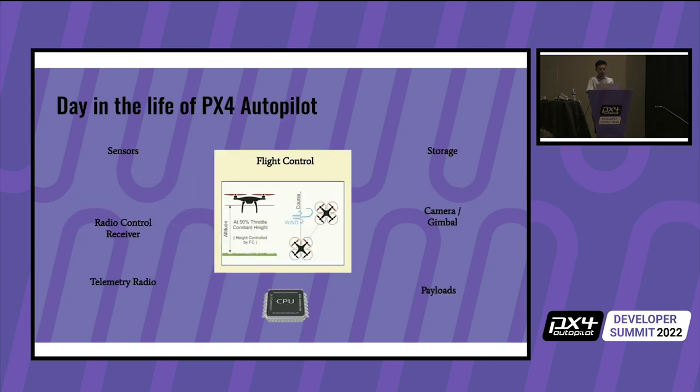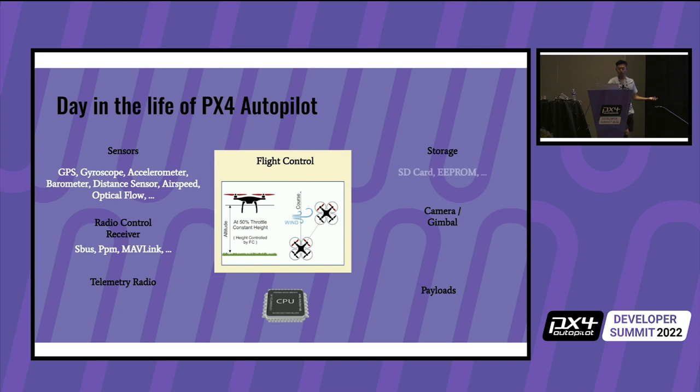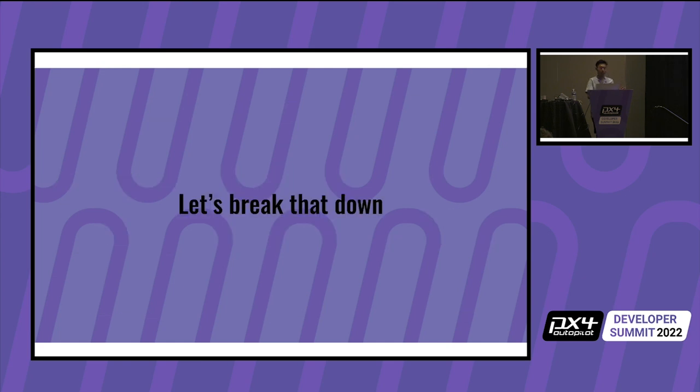And here, I drew a little diagram showing what PX4's life is like. It does a little flight control stuff. This is the main thing of PX4, but it does so many things on the auxiliary side, like sensors, radio receivers, telemetry radio, storage, camera, gimbal control, payloads, everything, and it's just a gigantic piece of code. And we can break that down.